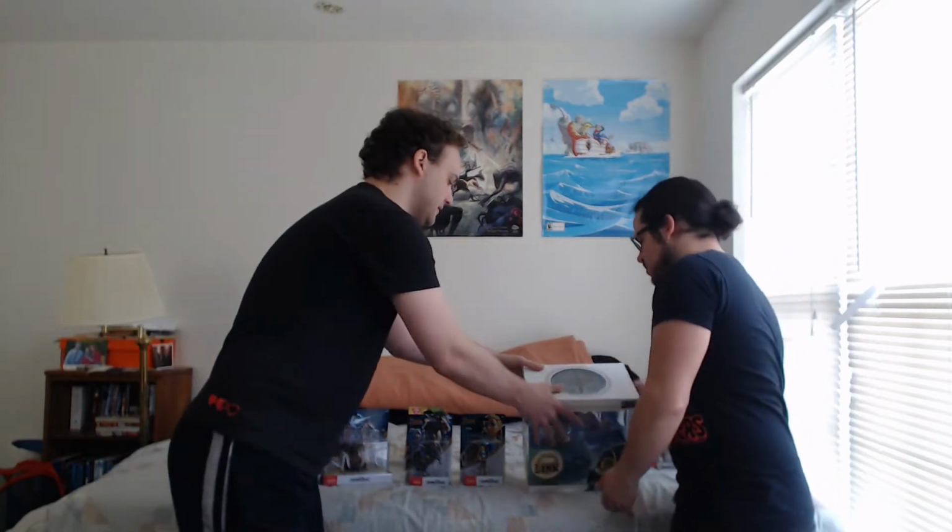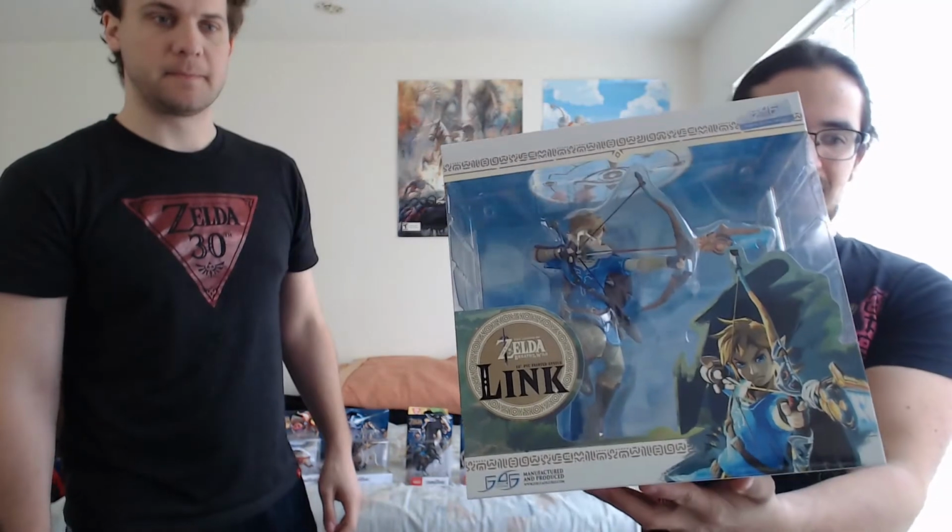All right. So what we've got here is the Breath of the Wild First 4 Figures Link figure. This is your first figure of this kind. I've never bought a figure this big. It's 10 inches and it's surprisingly light, but it's so well crafted. It looks beautiful, so we'll get it up close so you guys can see the box art. It's really nicely packaged. It'll look beautiful out of the box, but it'll look nice in it, too.